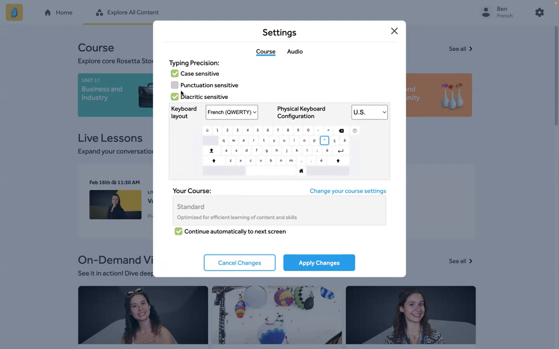So here you can see if we want it to be case sensitive, punctuation sensitive, and or diacritic sensitive. Diacritic sensitive is referring to those accents, of course. So again, if that's not as important, if you don't need your students to use proper accents, you just want to know if they can spell a word correctly, we could actually turn that off and they'll still get credit for completing a word, even if they don't have the accents. I prefer to leave it on. You can also see for languages other than English, we can actually change the keyboard layout entirely. And so that actually mimics a real keyboard for most French-speaking devices.